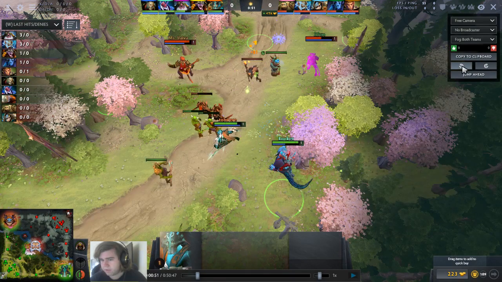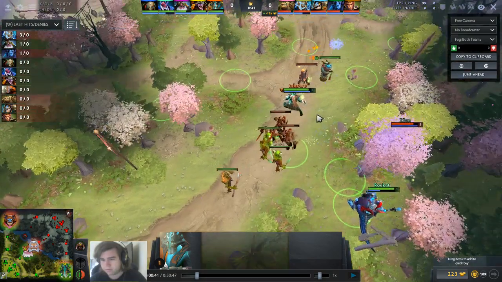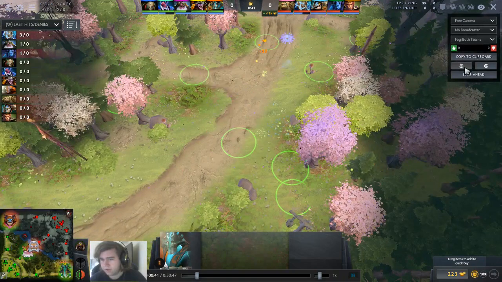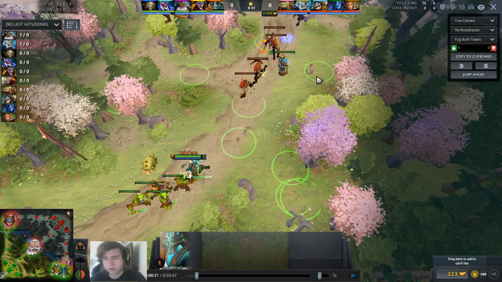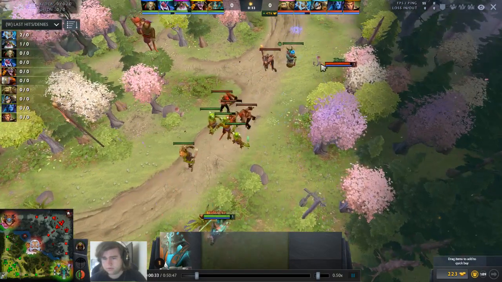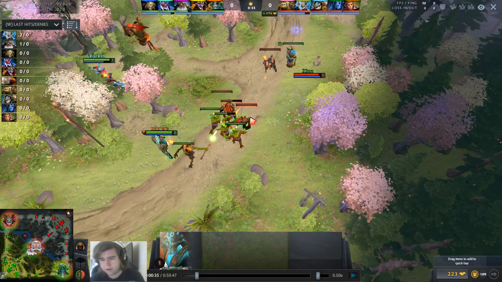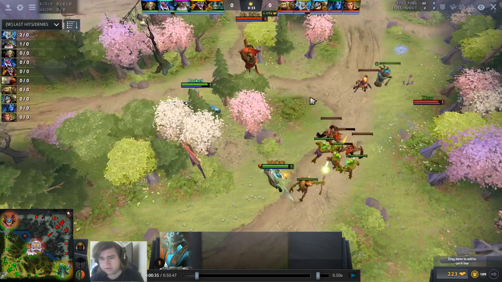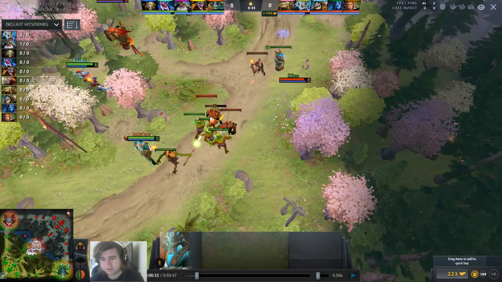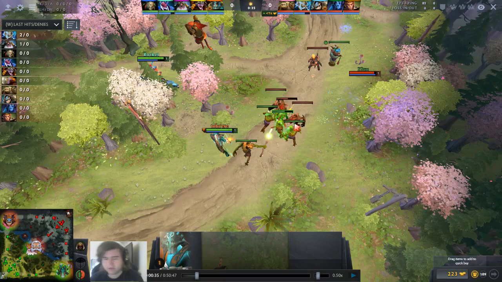So I want to go back and show you how it got to this point. Because right here it's probably still pretty fine, but it really started from right at the beginning. So the way it ended up getting blocked is that pretty much all 4 of your creeps are just hitting one of theirs, which isn't good for the first wave. Because now you've got to make a choice. You know, which one are you going to get, the deny or the last hit?